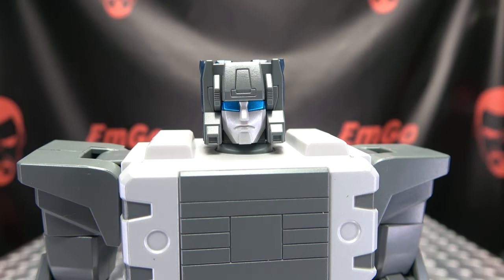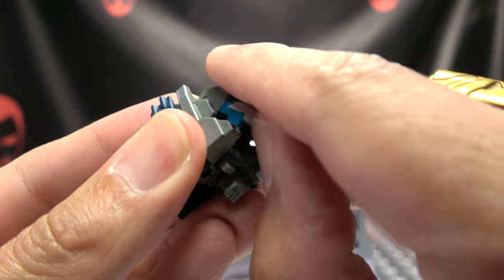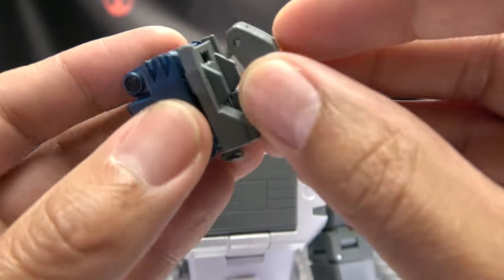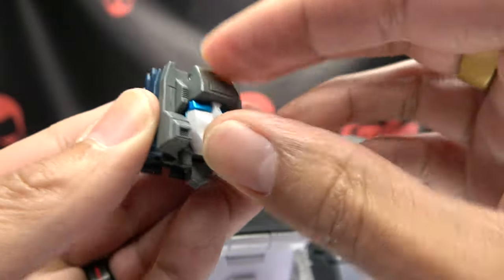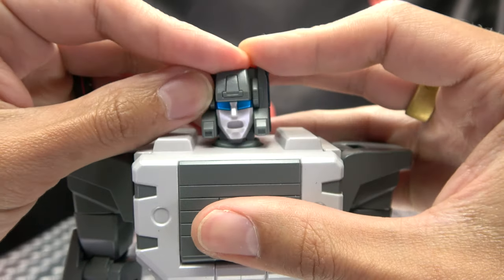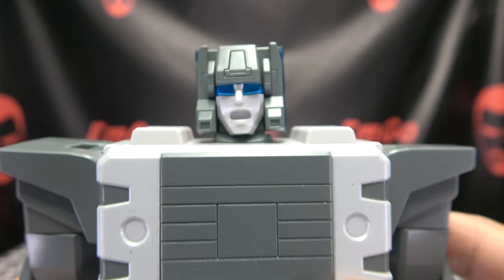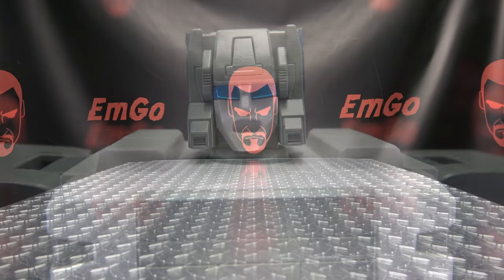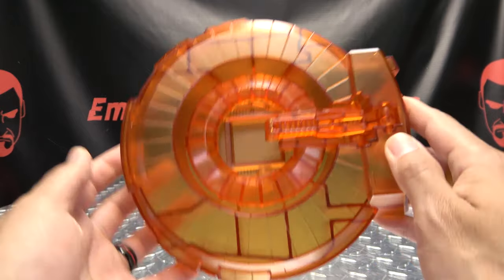And you also get noggin options. So you get an alternate face here. All you have to do to swap out the face is just pull up on his chin here and untab this. And you can bring in the new face here and just tab it in. Pop his head back on, and now he's all like, ah!